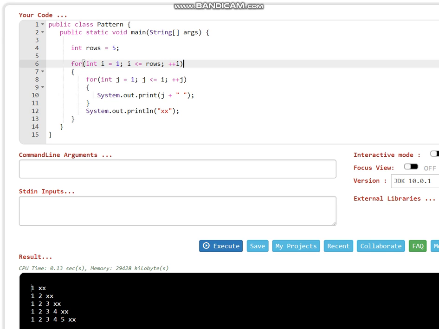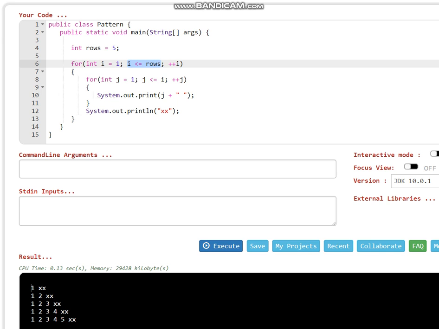Outer loop. Unfortunately, i now is not 1, because we increased it here. What's the value of i now? It's 2. Again, we check the condition. The initialization is only for the first iteration; after that we simply forget it. Is 2 smaller or equal to 5? Yes, it is. Good, so what do we do?